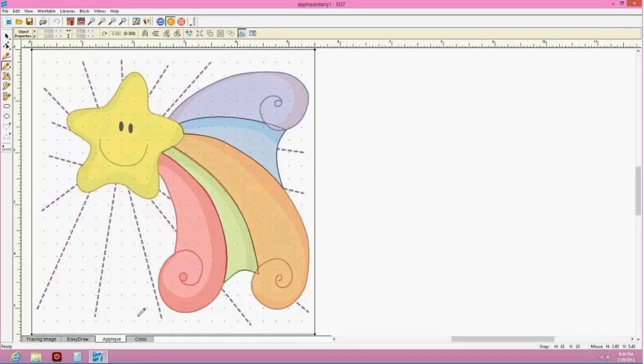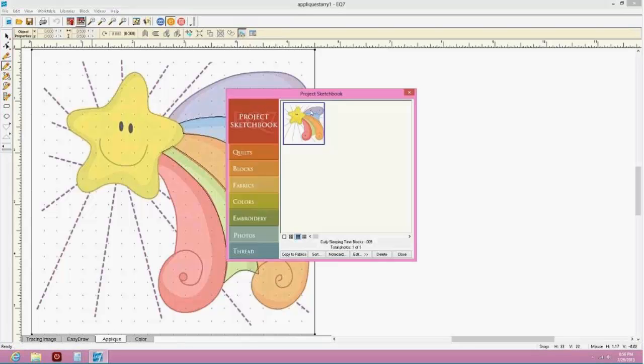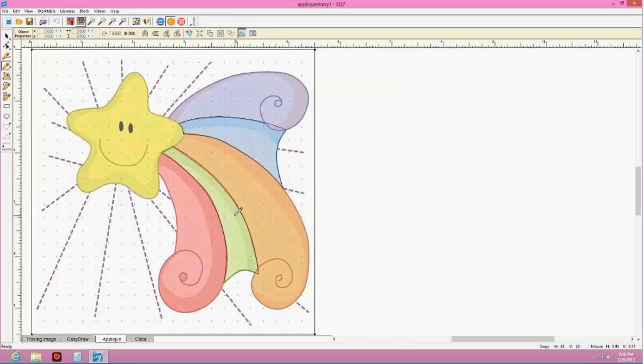It's always a good idea, and I'm sure you add it to your sketchbook. Here's what's in the sketchbook right now. It shows the picture, and you don't necessarily see the blocks because we're not making a block. We're making an applique. Okay, so now it's kind of the same thing. When I look at these, I can use a couple of different tools. I can come in here and say, just give me this one, right? Or, if I want to do something that's already a little more arced, I could maybe come in and grab one of these.